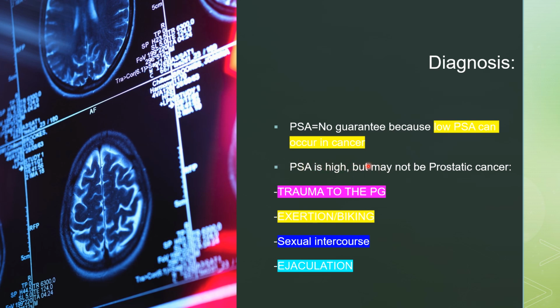So the PSA could be high in trauma to the prostate gland. So it is high, yet it's not prostate cancer. So that's why I say I disagree with those who said PSA is pathognomonic of prostatic carcinoma. No. It might be secondary to exertion, like you are a biker, you've just done with your biking, and the sample is taken, it's likely going to be high. We could see what I wrote here, right? I don't have to say that loudly. And it might be as a result of ejaculation.